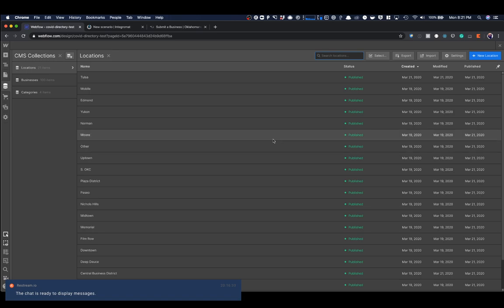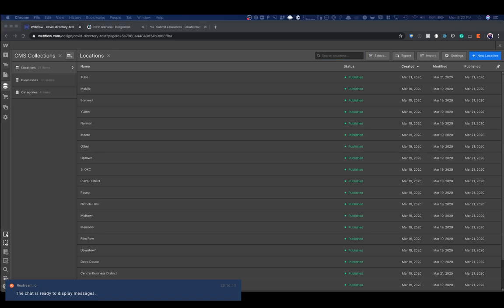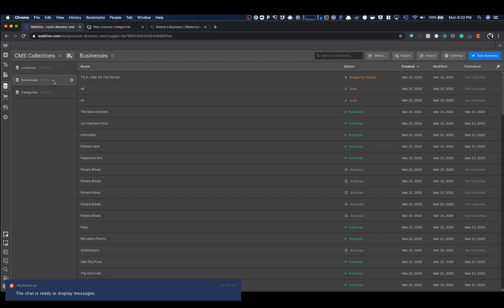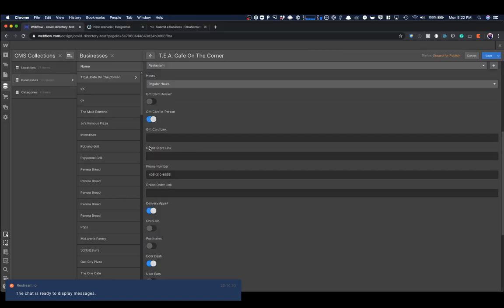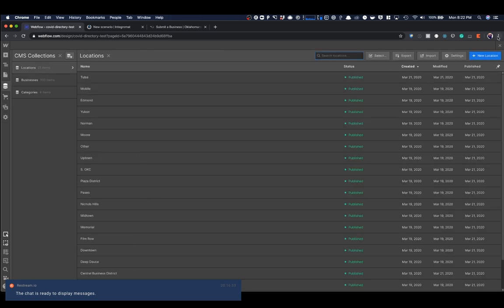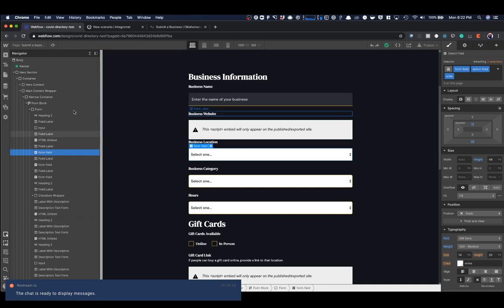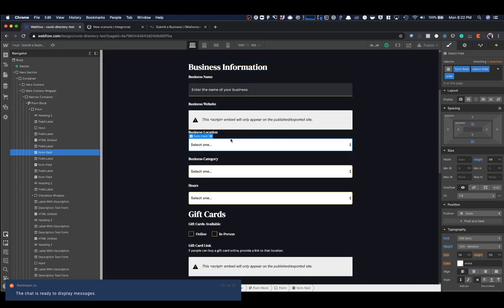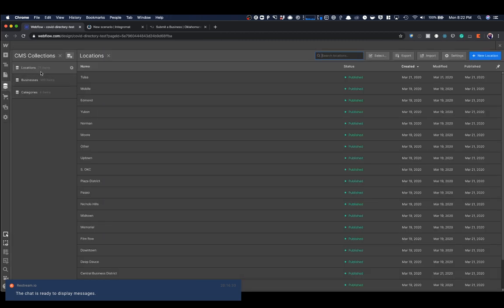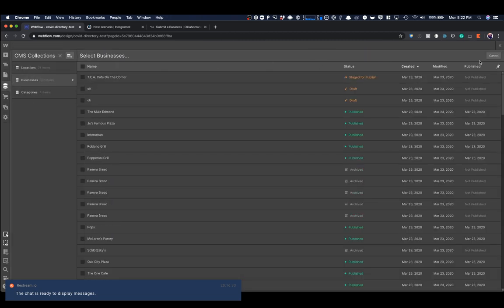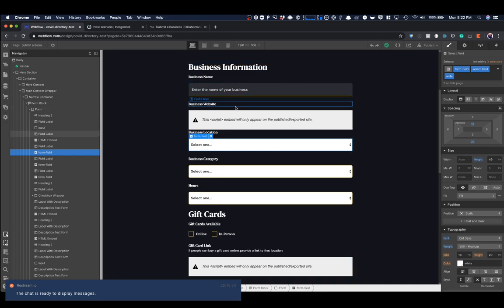Oh, it's not going to let me delete. Okay. Why is it not letting me delete? Because I'm using these somewhere, they are referenced. What that means is I've got businesses in here that are referencing those. So one thing I could do is unlink, but just to move this along quickly, I'll show you how I'm doing this. So I'm just going to come into this location. I'm going to go into the settings here. And if you were cloning this, the one thing you could do if you ran into this is you could go to businesses, select all, and delete them because you wouldn't need them. And then you could delete your locations and categories and just however you saw fit.